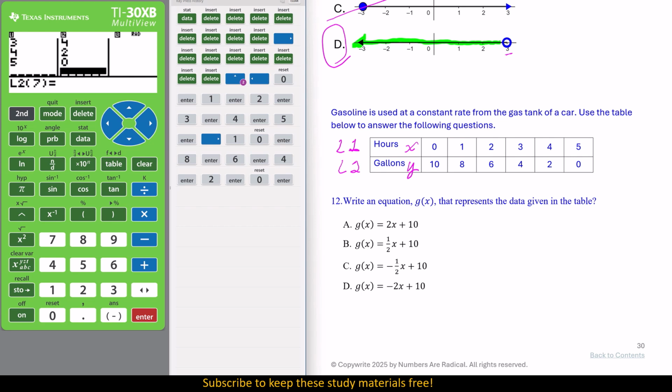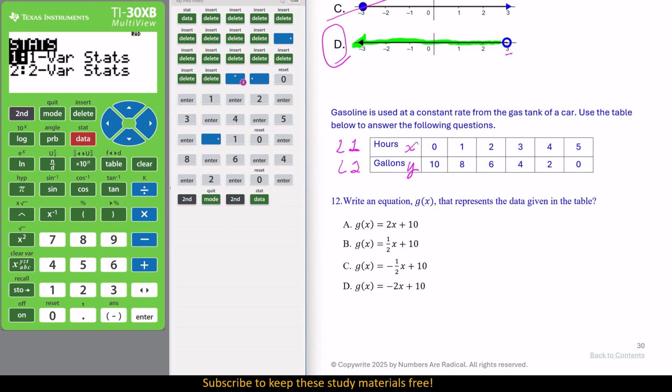If you haven't watched the other videos with me, just do this. First you go second mode. You have to back all the way out, or you'll be typing in one of those cells, and that's not what we want to do. Now we use the same button, but you push second data. Now this gets me to where I can deal.